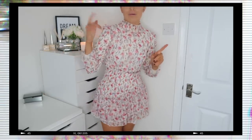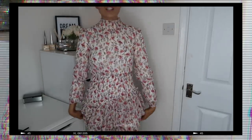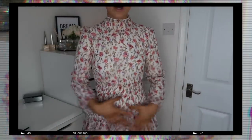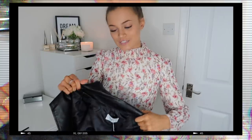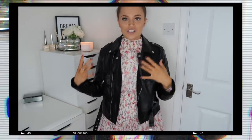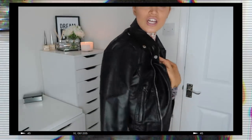This is the white floral dress — I've literally had to cut my face out of the shot just so you guys can see the whole dress in all its glory. I am obsessed with it. You can see it from the back too — I just think it's so cute. I've put a white long sleeve top underneath just so it's all covered and one block colour. If you guys don't mind a little bit of sheerness, that's obviously fine. We can obviously pair it with the leather jacket — if I just whack this on, you can see it edges it up a little bit and makes it more autumnal. I personally prefer it draped over my shoulders for the fashion side of it.